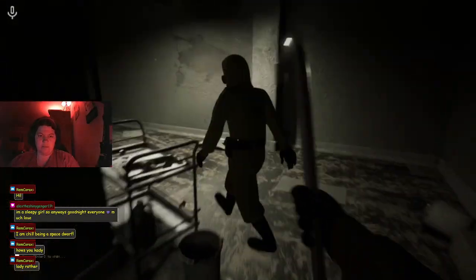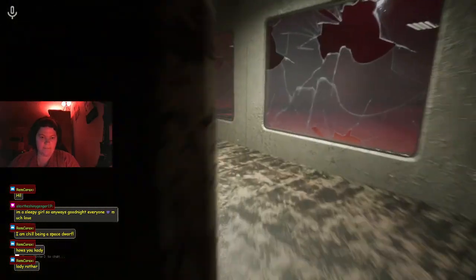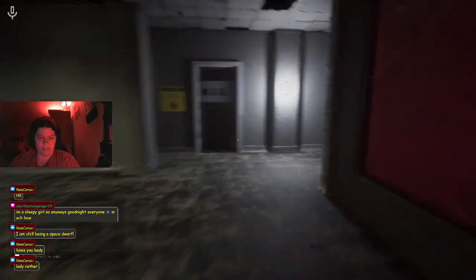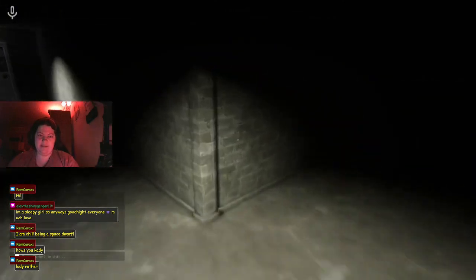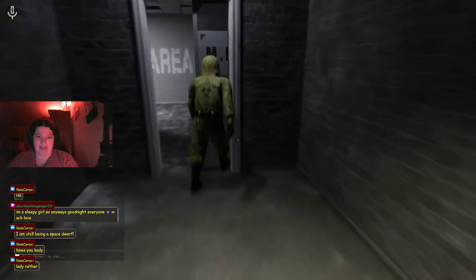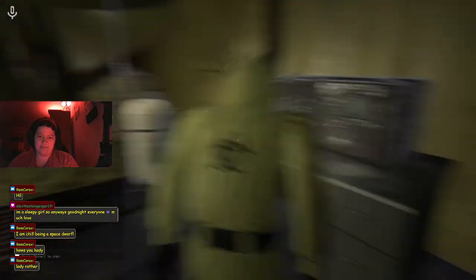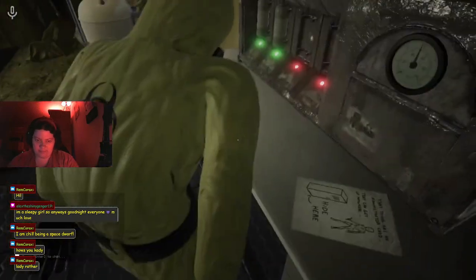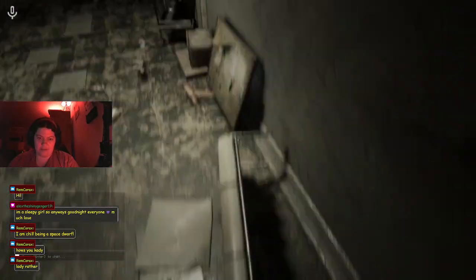No. Okay. Oh. Crap! There's a locker. I need a locker, stat. Shit. I didn't expect him to be right there. I hate zombies with a passion. Okay. This game is making me not like zombies. Like, I have a grudge against them now. I think they spawned in the same spot, Kat, so I know where they are. Okay, I'm going to hold on to the canisters this time.